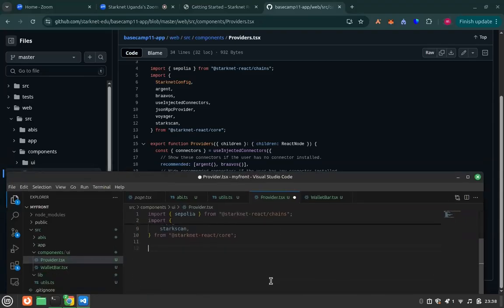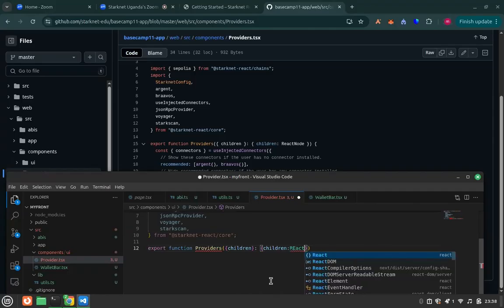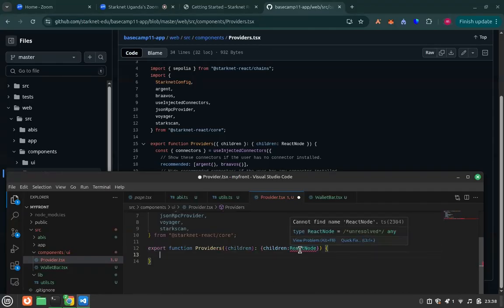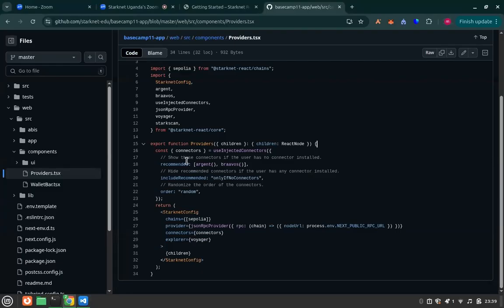So as you can see in this code, we get the connectors.